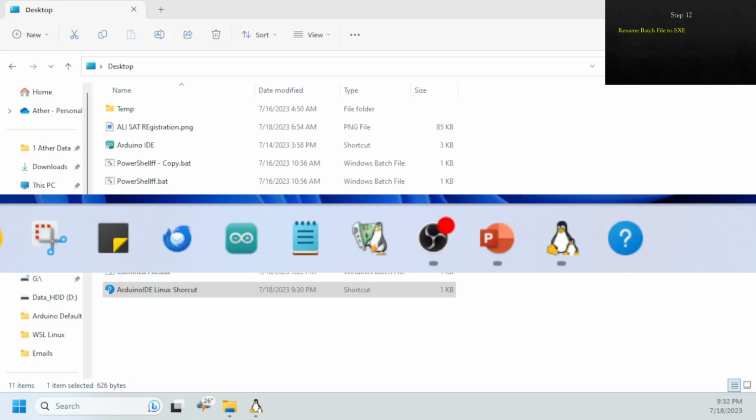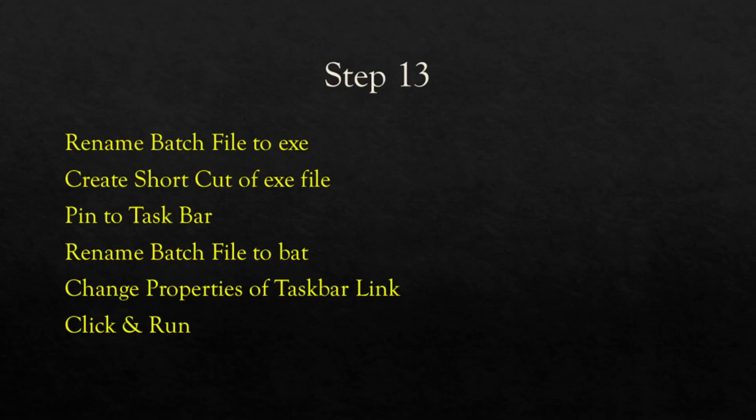Let me pause and correct this and tell you how to do it. So this is what we need to do: rename batch file to exe, create shortcut of exe file, pin the shortcut to taskbar, rename batch file to bat, change property of taskbar link, and then click and run.